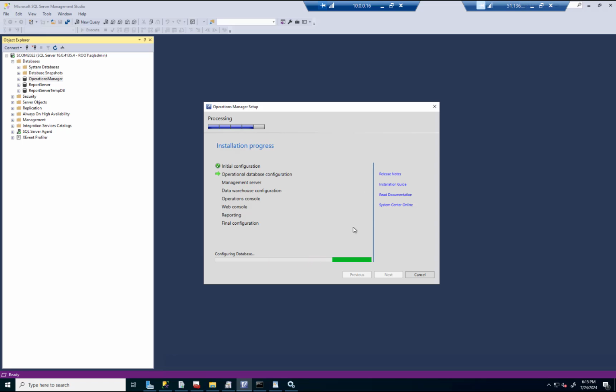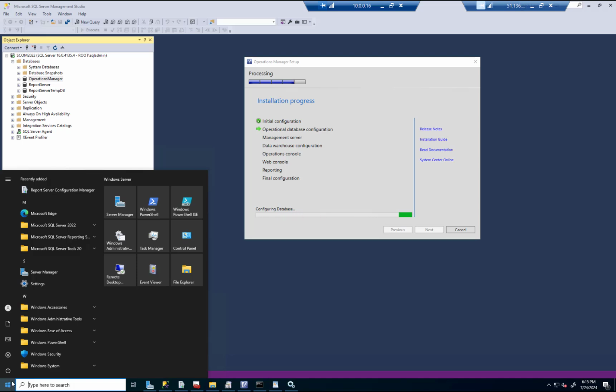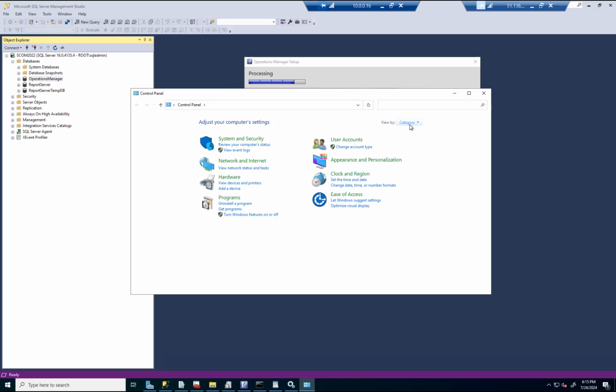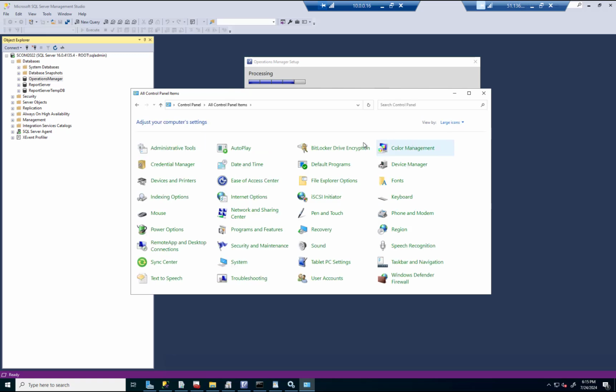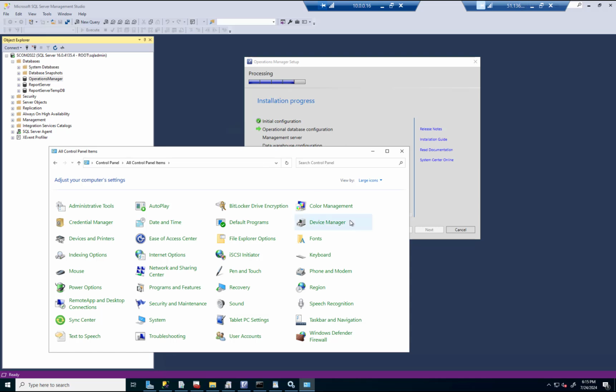In the best practice scenario, from what I have seen in my experience, sometimes, as I can show you, it could give an error and stop the installation because of two components.